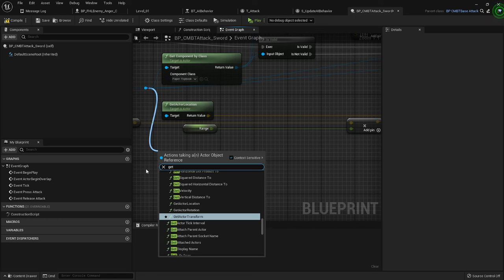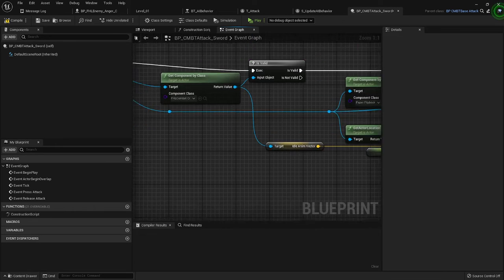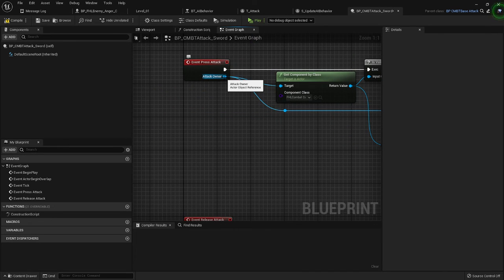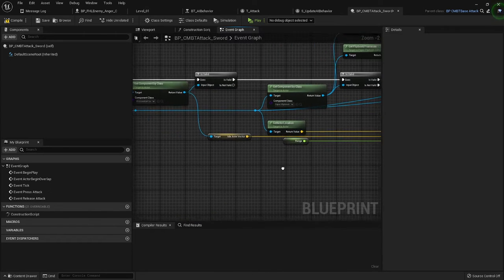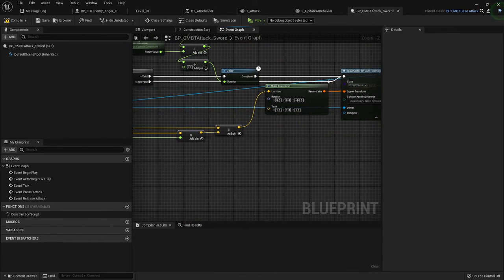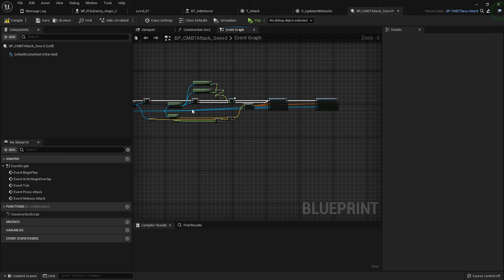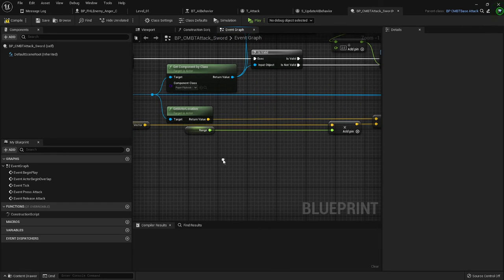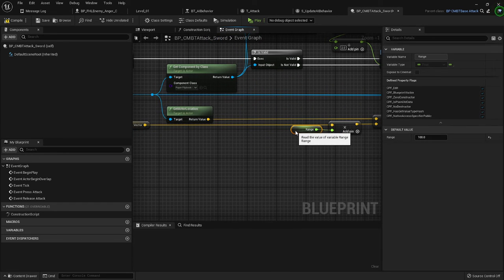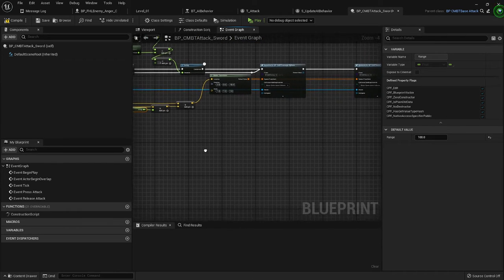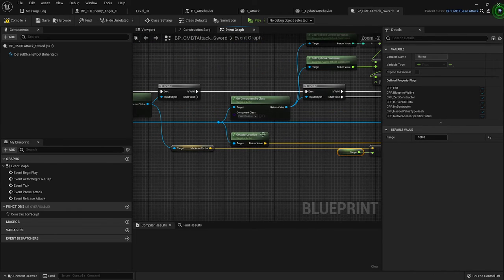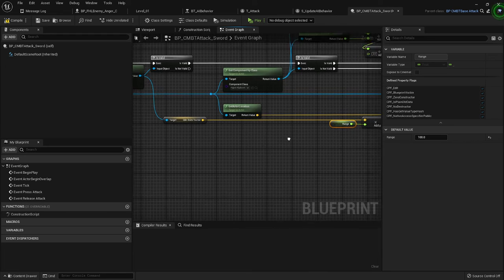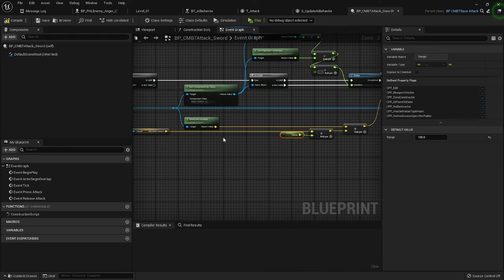No, get collision. Okay, this is an actor. I would need to get the component. Alright, let's do it here, before it calls the component, the paper flipbook.